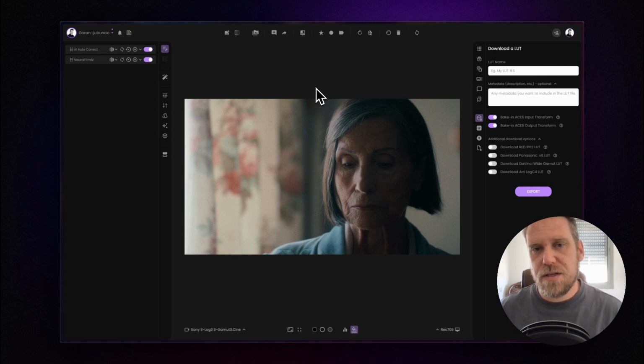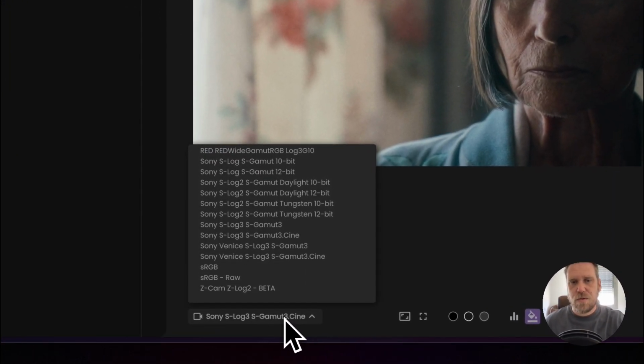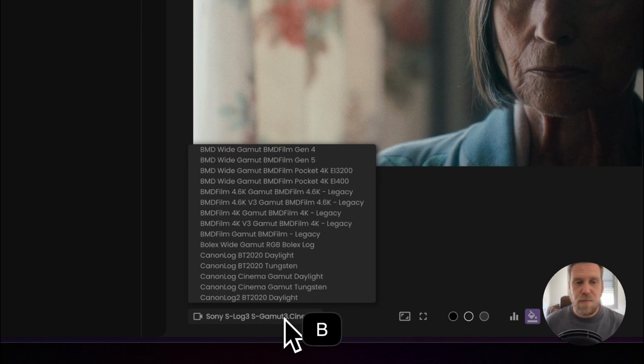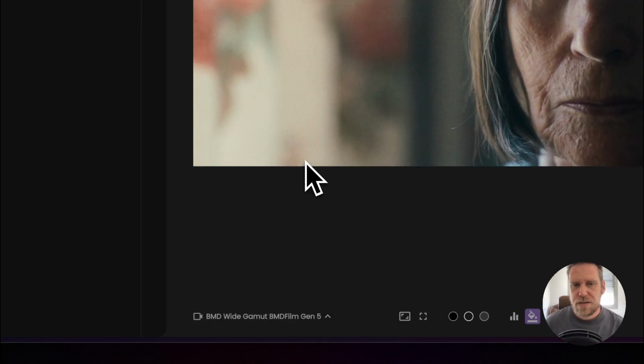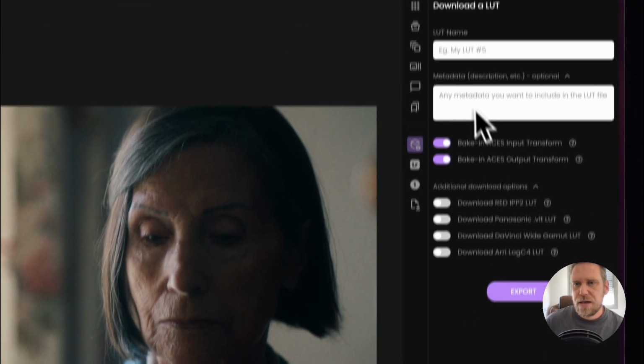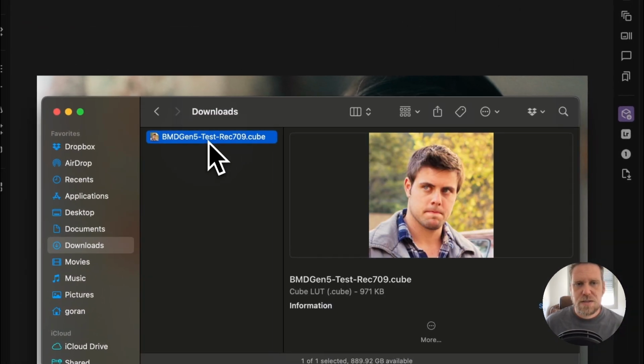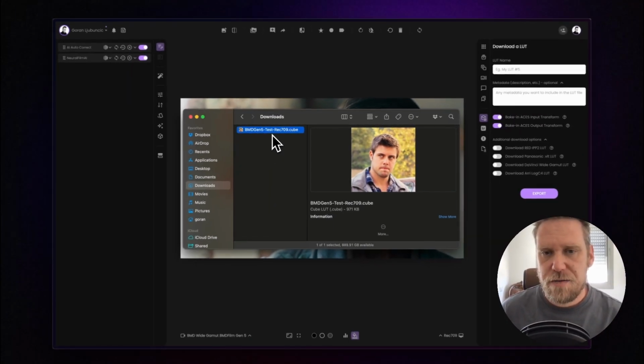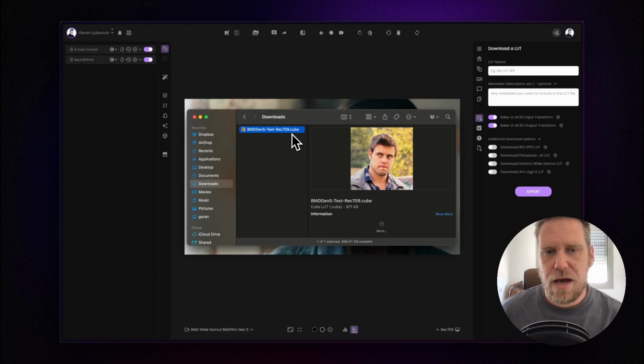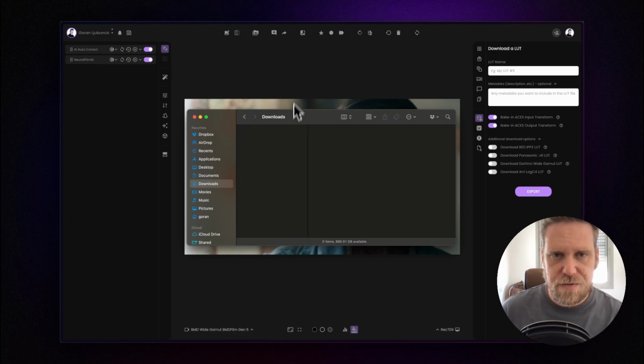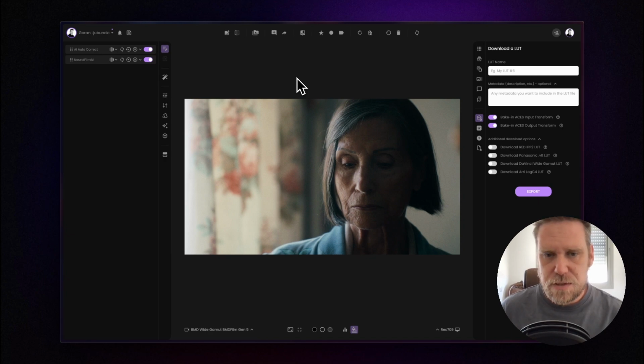Once you've created these grades, you can easily make LUTs or LUT packs which will work with other cameras simply by changing the input transform here. So for example, if I want to make this look work with the Blackmagic Design Gen 5, that's what I select as the input transform, and then I export my LUT, and now I have a LUT which accepts the BMD Gen 5 as the input, applies the color grade, and outputs a Rec 709 image. So that's a very useful way to adapt these looks.